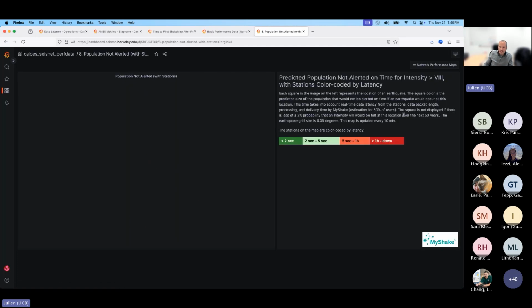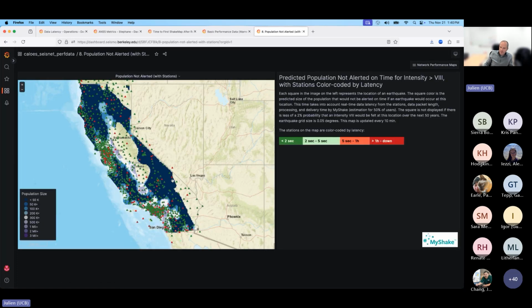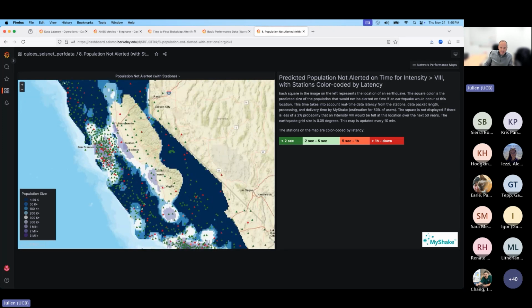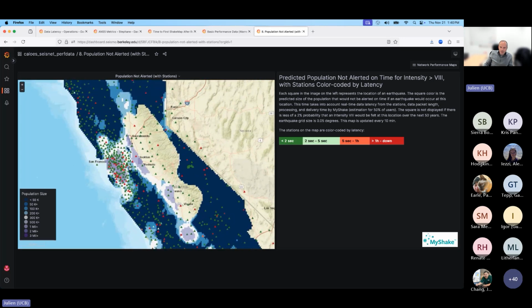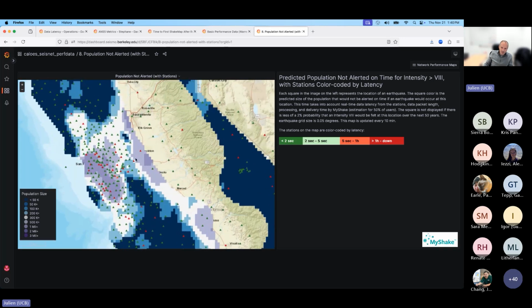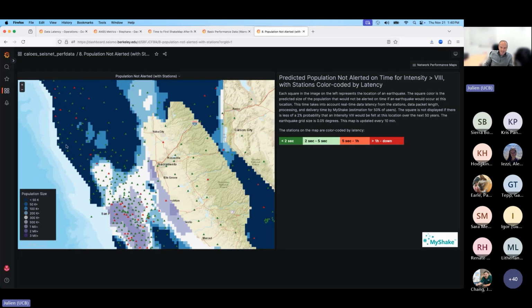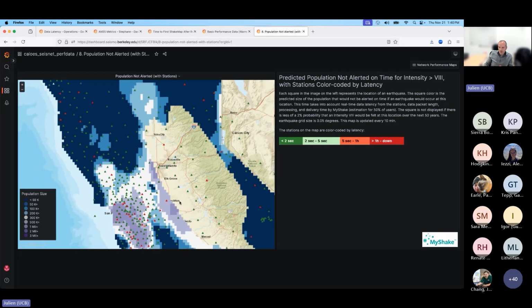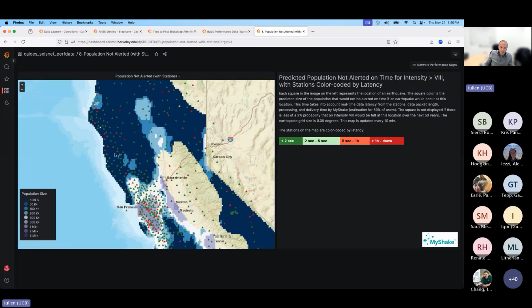And finally, having a map that combines the stations. And this map, again, we are trying to improve the display a little bit, but the idea was really to be able to prioritize the station maintenance actions. So you see, for example, we have 2 stations right here. Most likely by fixing the station, there will be a much higher impact on alerting a large number of people on time than fixing some of the stations here in green in areas with very low population and where already a lot of stations are.